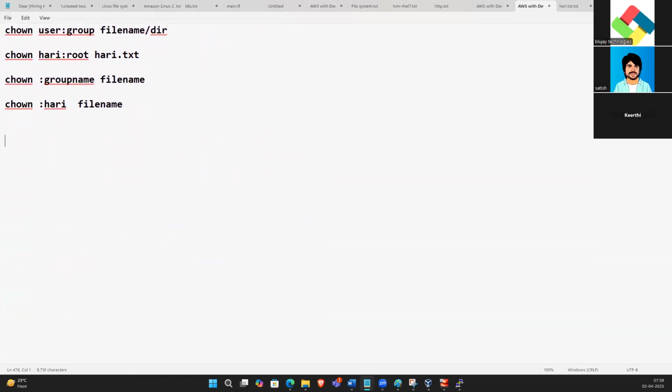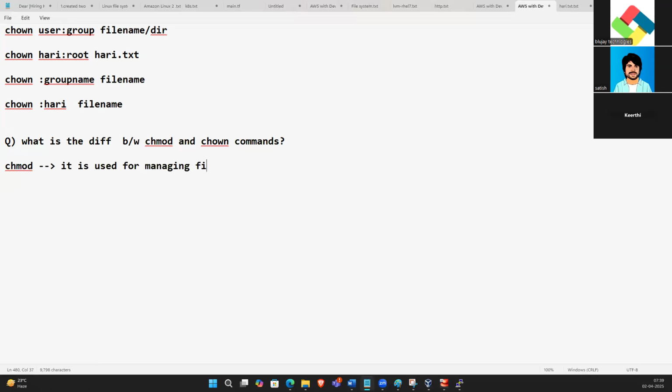Okay, and a question. What is the difference between chmod and chown commands? The chmod command is used for managing file permissions.